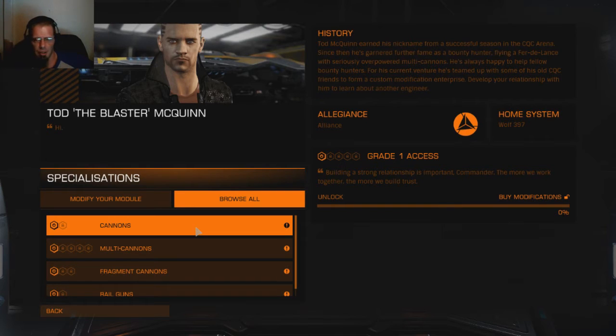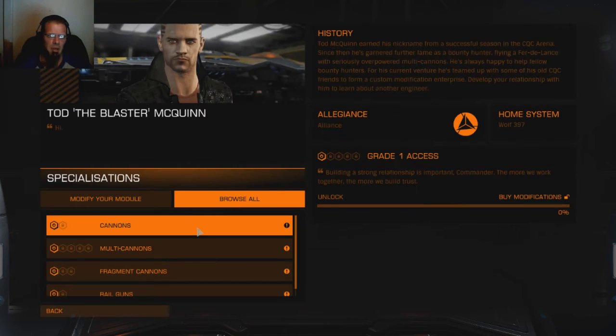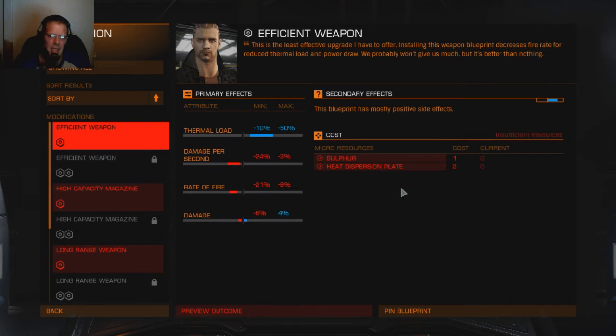So the better reputation. One of them, let's see. Yeah, see, develop your relationship with him to learn about another engineer. I don't know how much you've got to do, but so let's see. What I got: multi-cannons and cannons. Oh, maybe not. Modify your. All right, there we go. Cannons, multi-cannons. All right, so my little 1E.